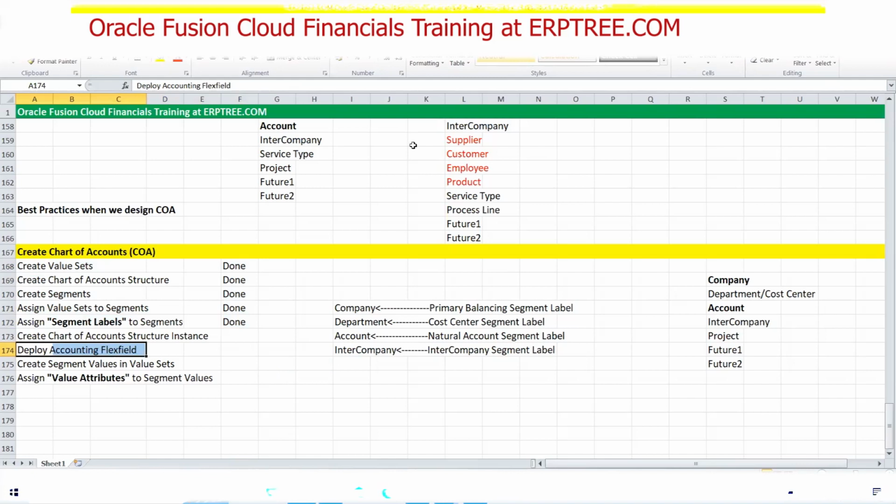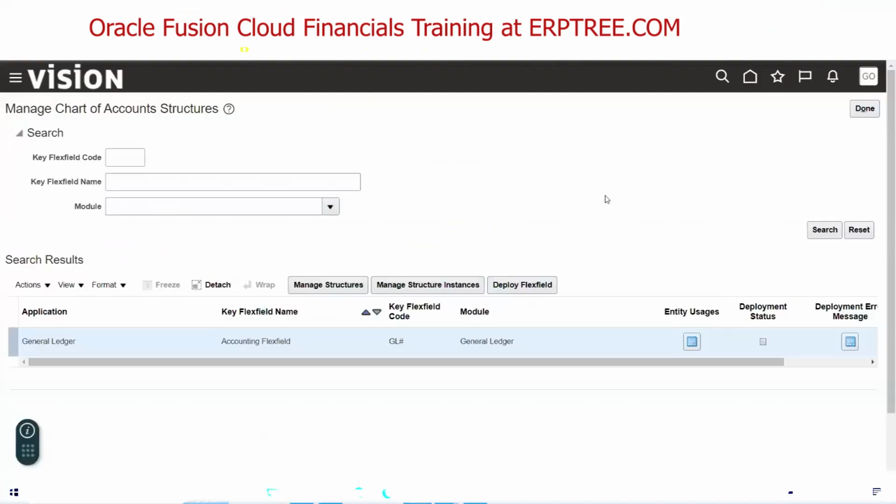Laxman, this is Sridhar. Once again, I have one question. We are creating chart of accounts. If one user is creating chart of accounts, other users should not use the same page. So is chart of accounts per user based?